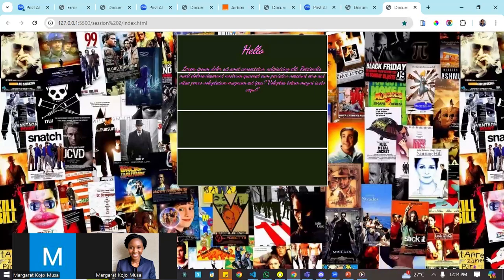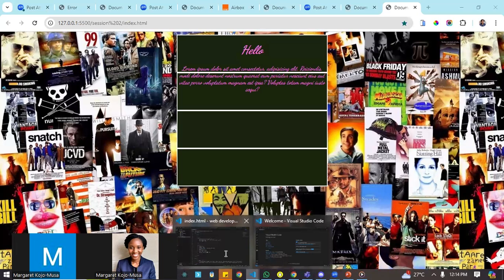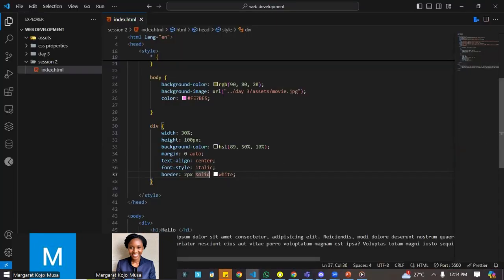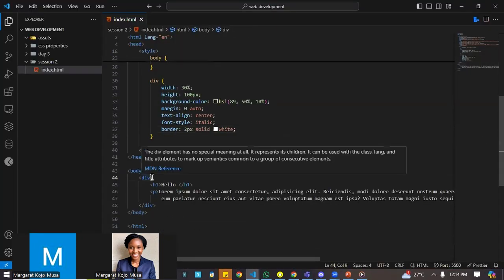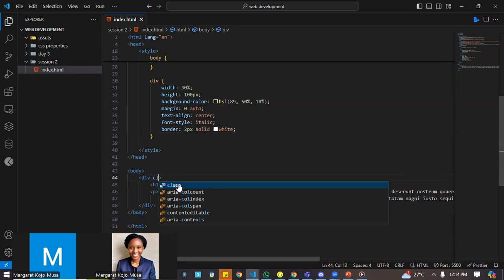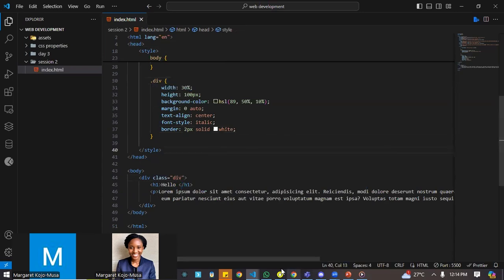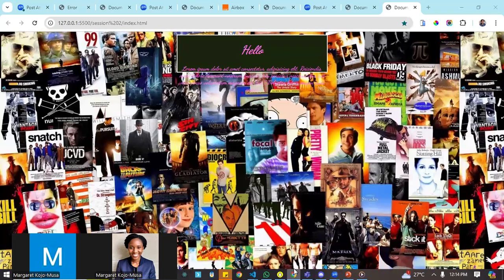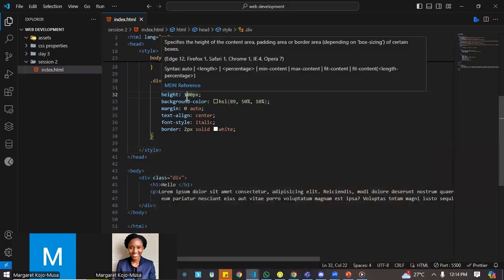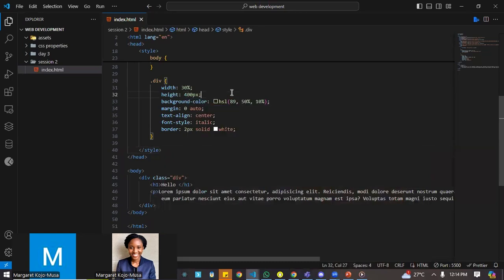So meanwhile, for me to solve this issue, let me just target the div on a page. So I'll just give a class and call it div. So I'll just add a div here. Okay, fine. Let me increase the width and the height of the div.